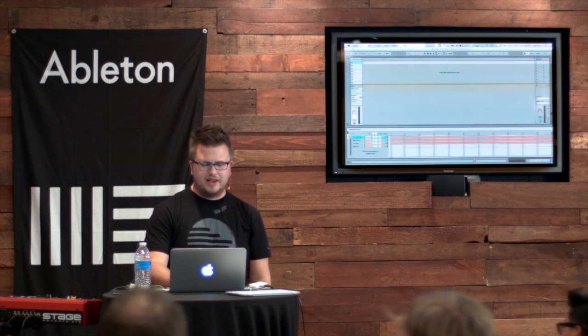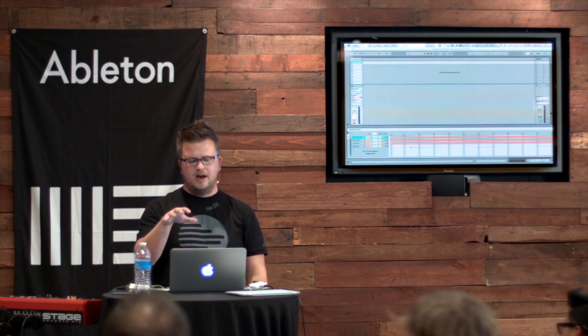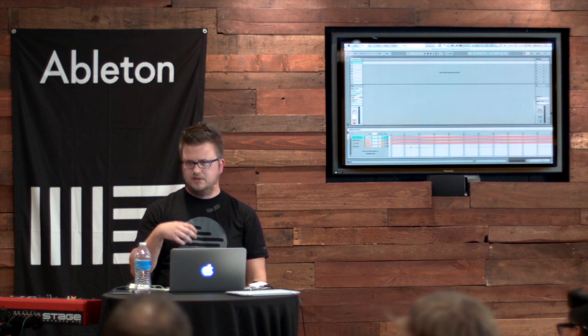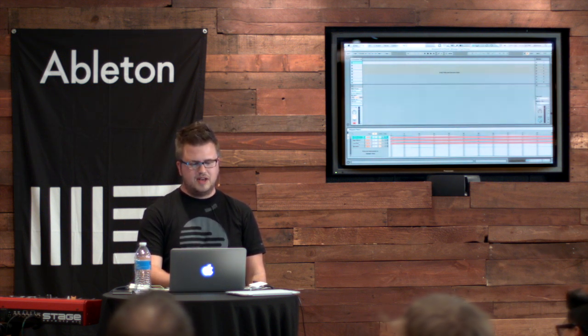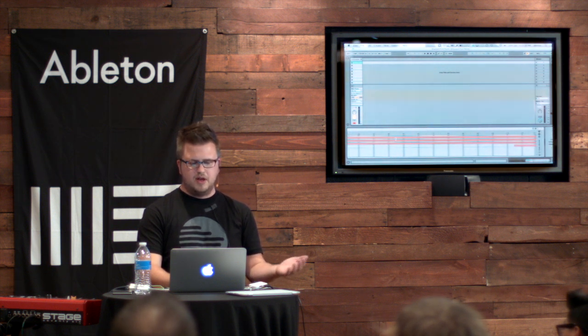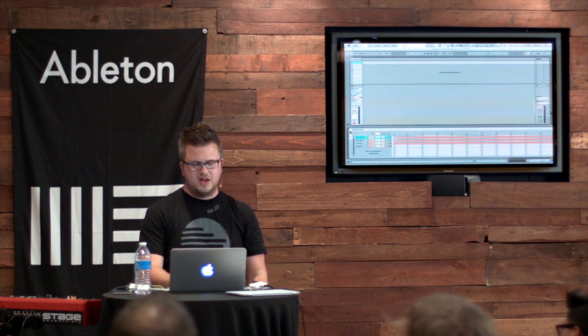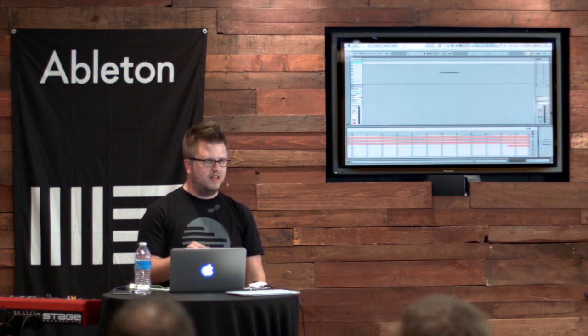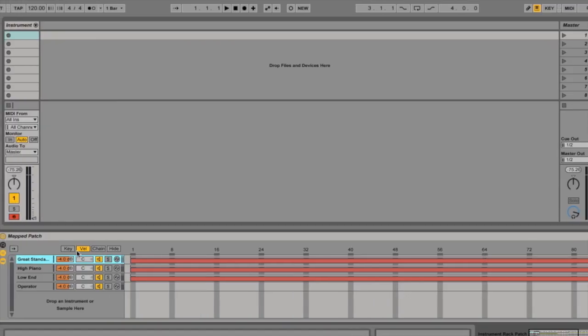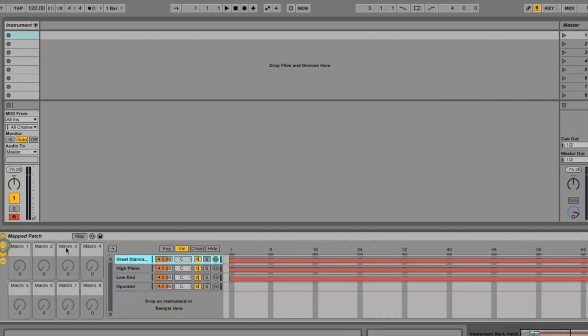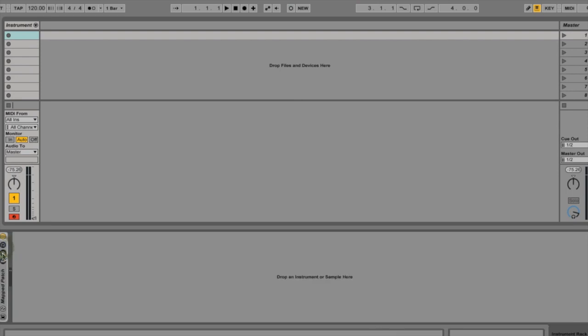The other thing I can do is change it so only certain sounds play, or I hear them depending on how hard or soft I play, and that's a term called velocity. If I go to velocity, all these play from the whole range whether I hit hard or soft, but this last one, the operator, only plays when I really dig in hard. So I've mapped them by key and by velocity, and they're all in this instrument rack, so they're really laid out well, and this is what we end up getting.